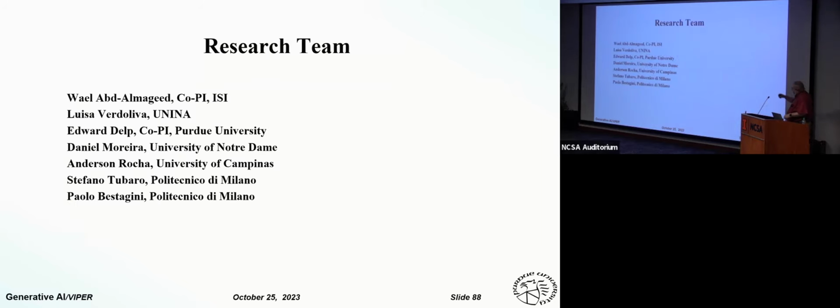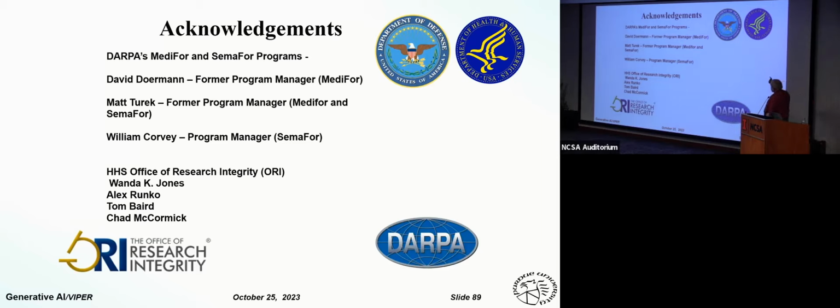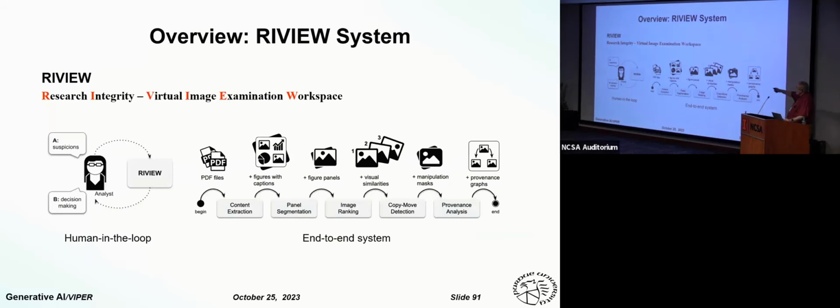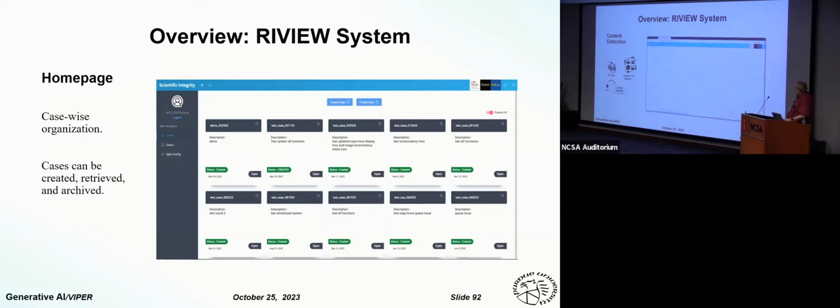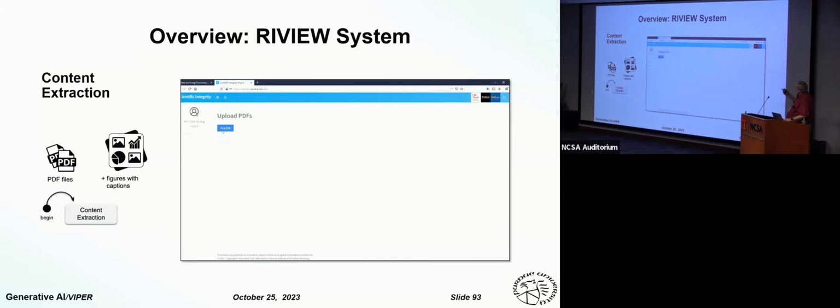One of the things this particular sub-team has been working on is funded by the Department of Health and Human Services, particularly the Office of Research Integrity. You've seen a lot in the literature or in the news about people having to retract their papers. So we are building a system for the Office of Research Integrity to analyze images. They can upload a PDF, and it will extract all the images from the PDF and analyze them to see if they have been manipulated in any way. This is called the review system. We've been working on this problem for about 2.5 years, and we have delivered a version of the system to them. I wish I had time to do this demo, but I don't.